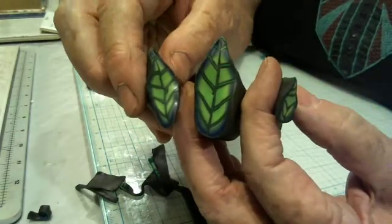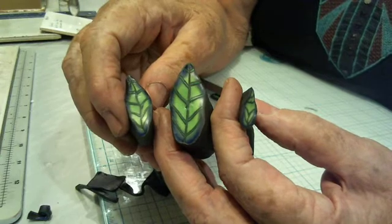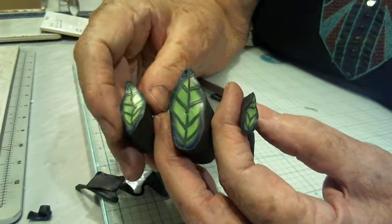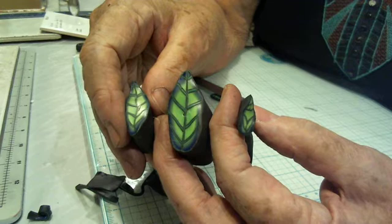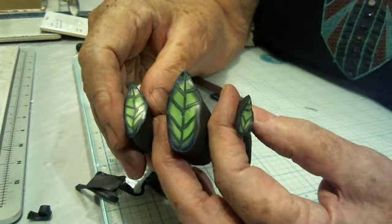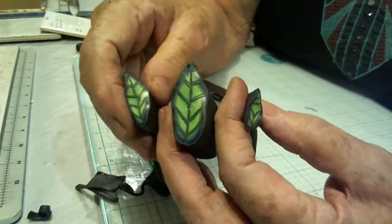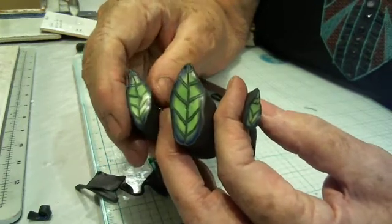The two difficult parts are one, making a Skinner blend, but if you didn't want to, you could just use a flat color of green, or you could take 2 or 3 greens and chop, chop, chop, chop, chop until it's fine, meld them together, roll it into a roll, and let that be your center, and it would look like variations of green. When it comes to the veins, you don't have to sandwich one color of green in between 2 black. You can simply take one color and put it in.